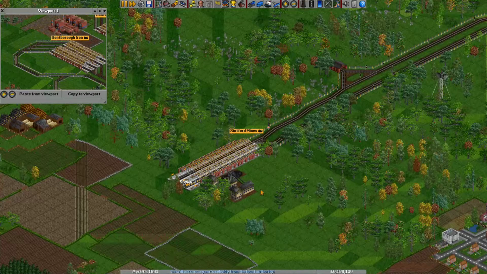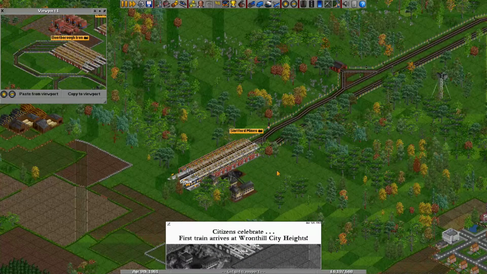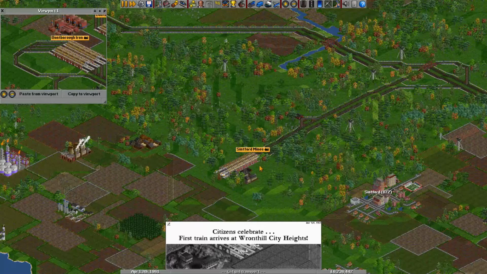Now, there used to be an iron mine here, but I can see it's no longer there. So yeah, I neglected it for so long that the production dropped down to 0, and then it just closed. So yeah, that just happens to industries that you don't service.